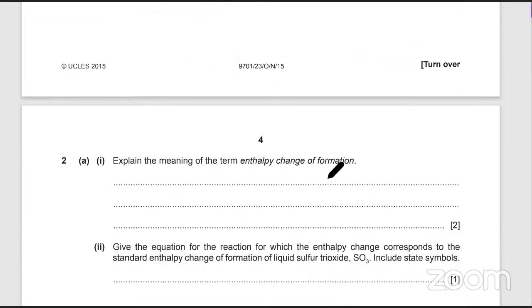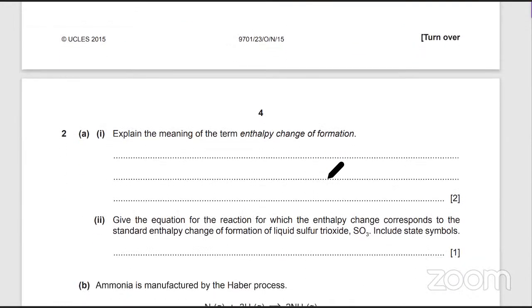अच्छा the other part is कि enthalpy change of formation की definition. What's the definition of enthalpy change of formation? ये सारी वो sheet मैंने भेजी है, उसके अंदर the definitions are given. So explain the meaning of the term enthalpy change of formation. क्या होता है? It's the energy released or absorbed. It could be positive or negative, endo or exo. When 1 mole of a substance is formed from its constituent elements, and the elements have to be measured under standard conditions. So that's your enthalpy change of formation.